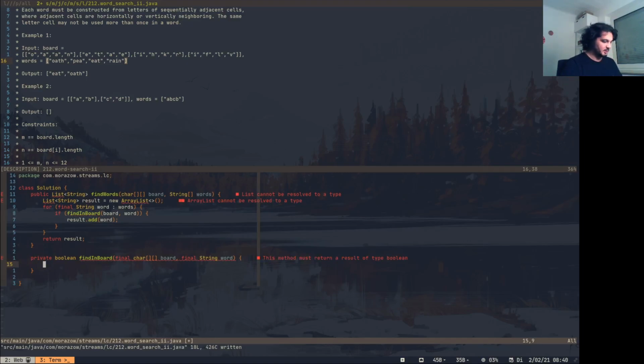And if you remember, I said that I can check for each character inside the board and try to see if it is the same as the first letter of the word I have in this method. So let's do that. It's always better to use row and column for that, and I'm going to use that. So board length is going to be my row.